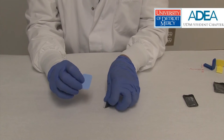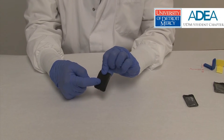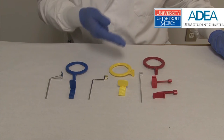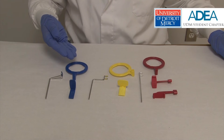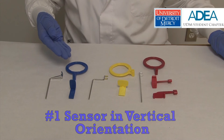By placing the sensor face down in the sleeve, we protect the resultant diagnostic image from the effect of ambient light prior to processing. The XCP unit uses three different holders to locate the sensors in a patient's mouth. The blue holder holds the narrow number one sensor in a vertical orientation to accommodate the longer but narrower anterior teeth in the narrow, rounded anterior part of the arch.